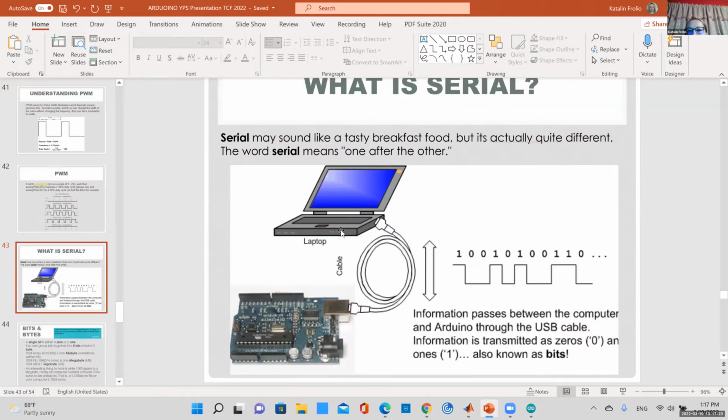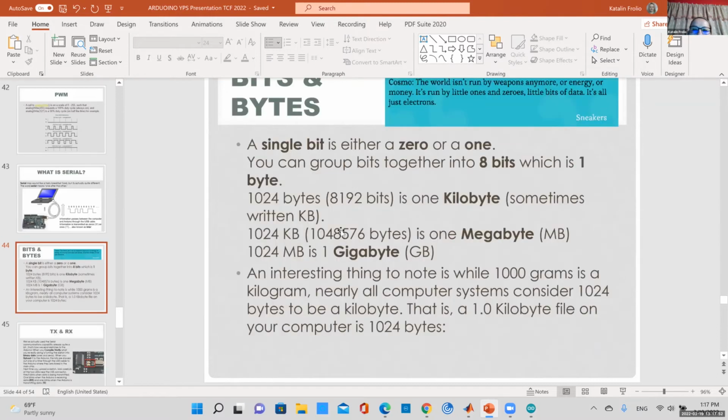We've been talking about serial communication, but serial simply means one after another. So like I said, your computer only sees zeros and ones. So it communicates with your USB port. It's just sending data serially, one after another, zeros and ones, which is kind of hard for us to understand. That's why we have this Arduino IDE that converts everything for us.